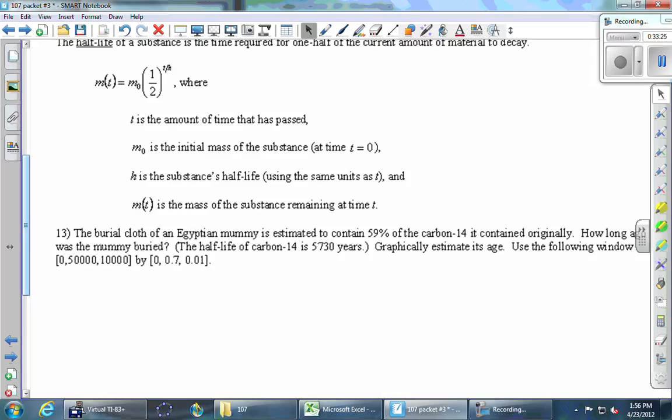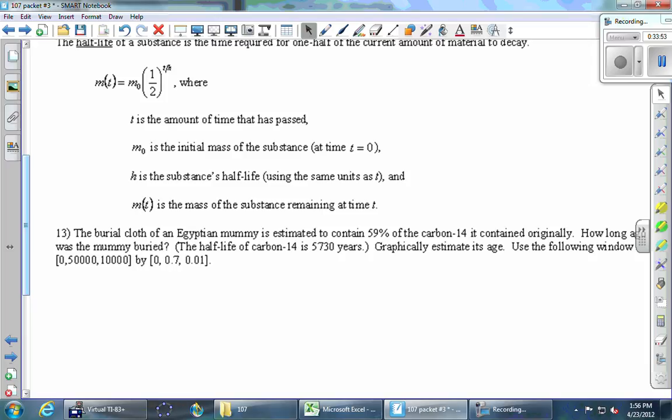If I waited another 5,000 years, then how much would you still have? You'd still have half of that. You'd still have 25% of what you have today. If I wait another 5,000 years, you'd have half of that. You'd still have 12 and a half. Or like 16,000 years into the future, you're still going to have 12.5% of the carbon in your body that you have right now. That's why it's useful, because the carbon takes so long to disappear that there's still a detectable amount of it in the dinosaur bone.